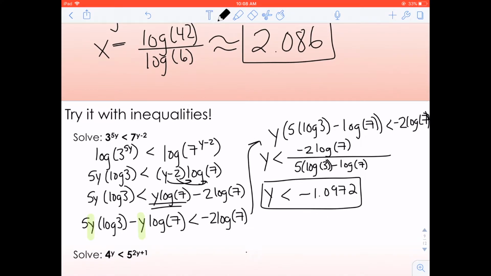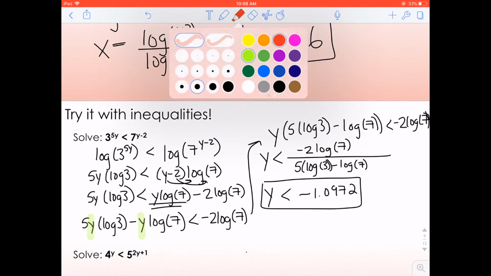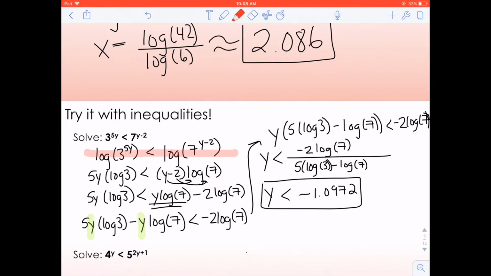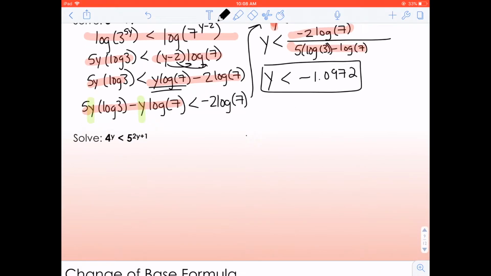So again, all I'm doing is taking the log of both sides here. Then I'm using my rules of logarithm properties to factor these out so that I can solve for y. So I'm going to distribute here. I put everything with y on the left side. I factor out my y, and I divide both sides by what else I had. All right, try the next one on your own. Pause the video, and then come back and see if you got the right answer.